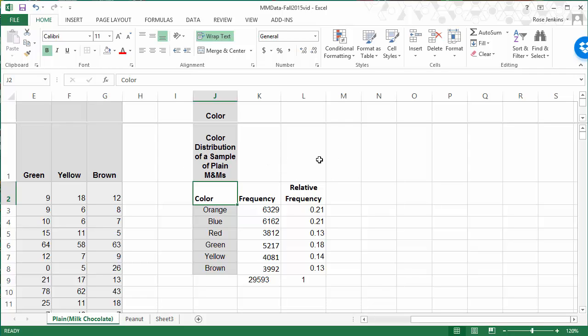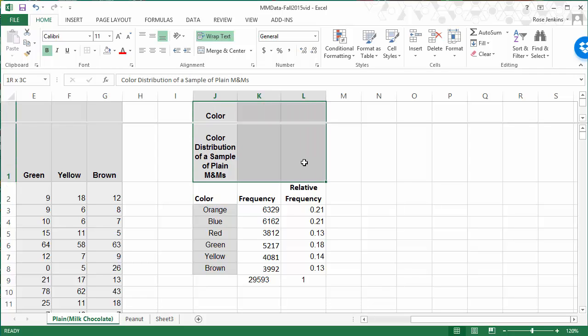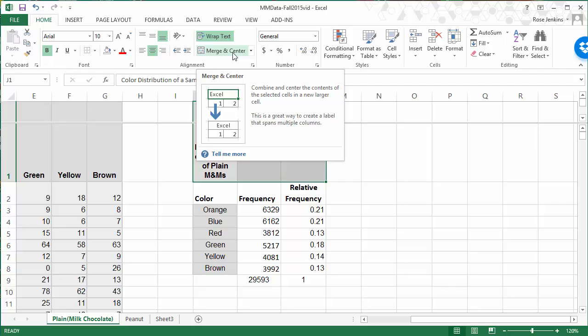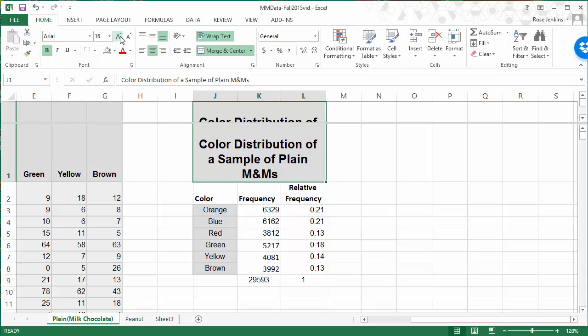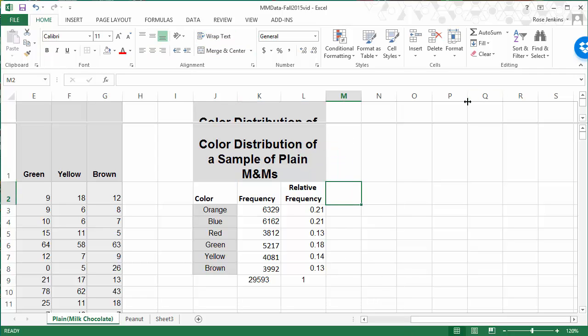But I really want it centered over all of this since it's the title for the entire thing. So I'm going to highlight all 3 of these cells, and then I'm going to merge these cells together. And so now it's one big giant cell that looks good. I'll increase my font size since it's our title. Okay, however you feel is appropriate. And that's great.